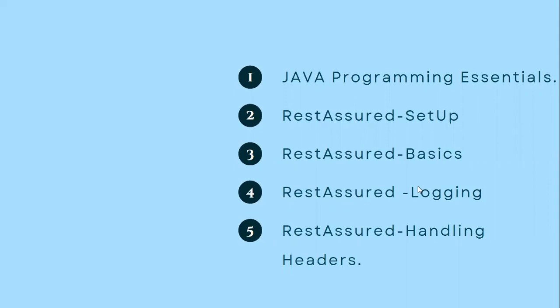So after completing that, then we are jumping into the Java part. Okay, Java part means I'm not teaching complete Java, but all the topics which are required before jumping into the automation, that I will be covering. Maybe OOPs concepts are more than enough to jump into the automation. So that I will be taking care of. Before going to the automation, I will be covering all the OOPs concepts which are required to work with the automation. Okay, so after that, then we are jumping to the automation part.